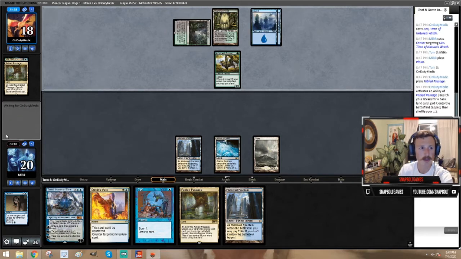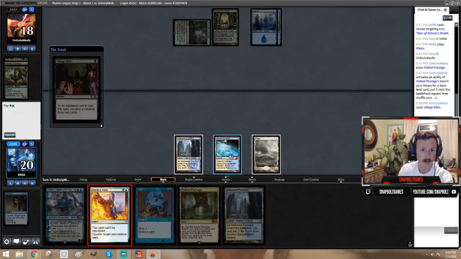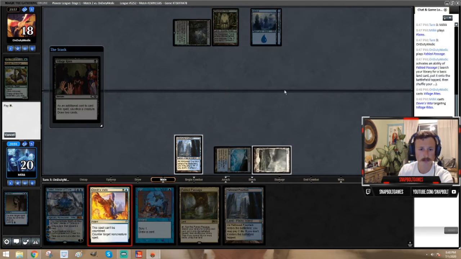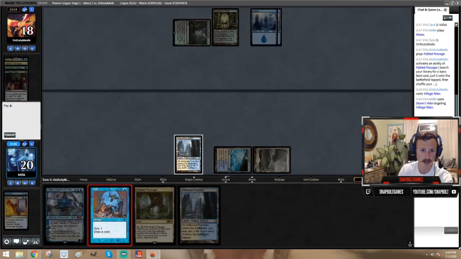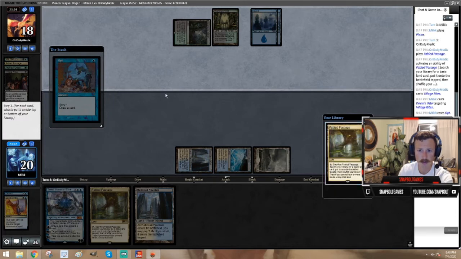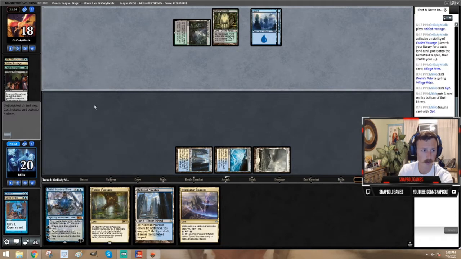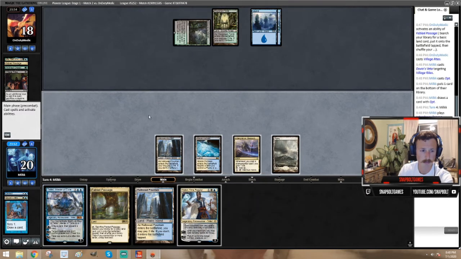Looks like we're going to want the Rest in Peace in this matchup too, most likely. Ooh, Village Rites. I think I just veto this. I'll counter a Divination. Next turn getting down to Teferi should be pretty nice. Bottom this. More lands. So many lands. Still going to get down Master of Time here.